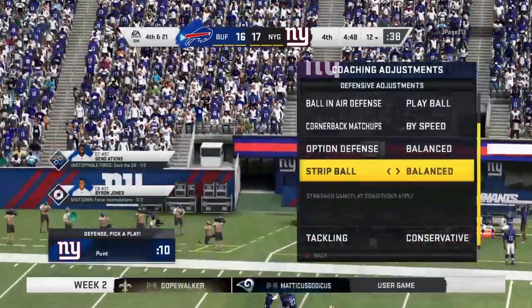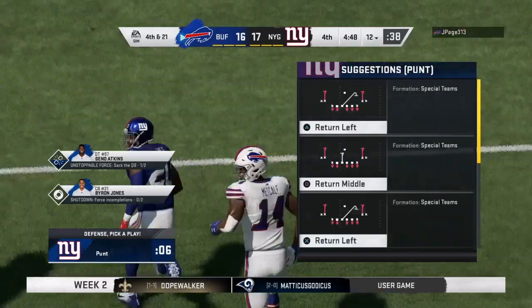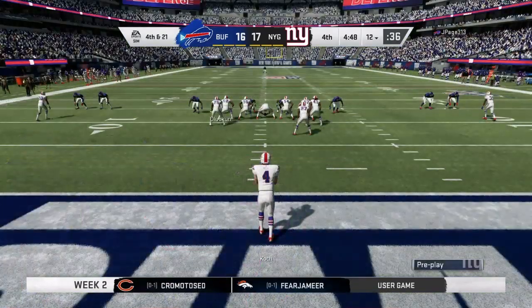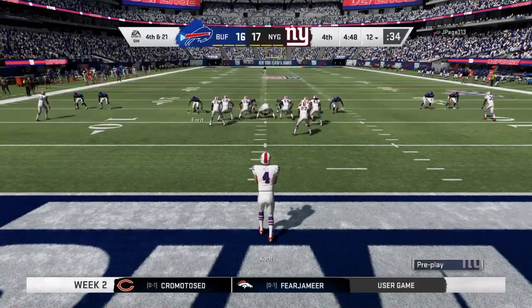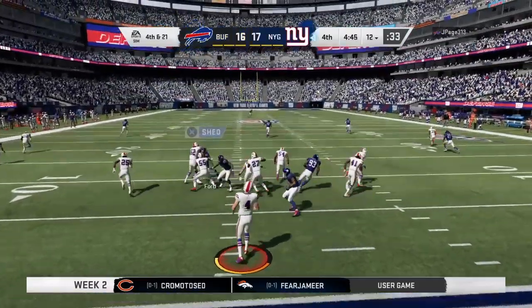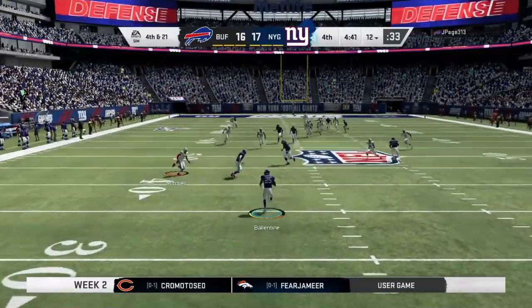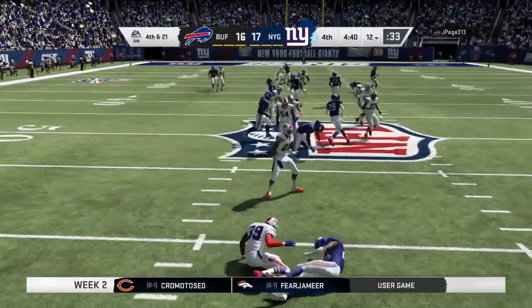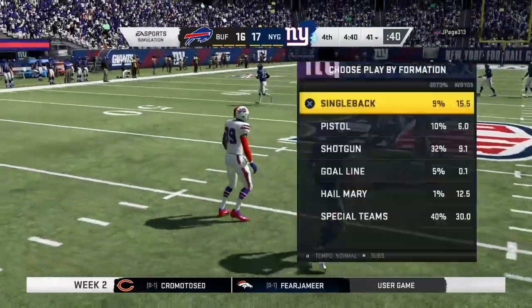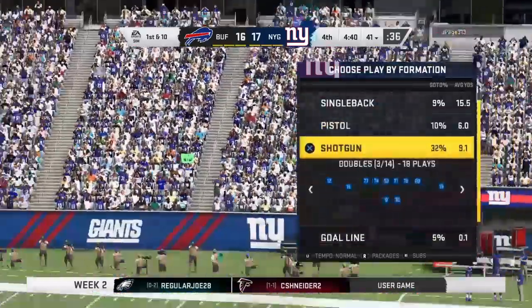This defense is continuing to contest every deep ball that is thrown downfield. And look, it doesn't matter whether you're playing man or zone. Eventually, that becomes man on man. And you've got to trust yourself and go up at that moment of truth and make a play on the football. On is the punter, Cook, who sends it away. A big kick that time, 52 yards. And that will come the offense as they take over.